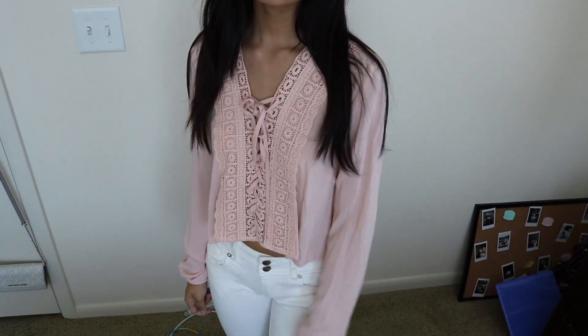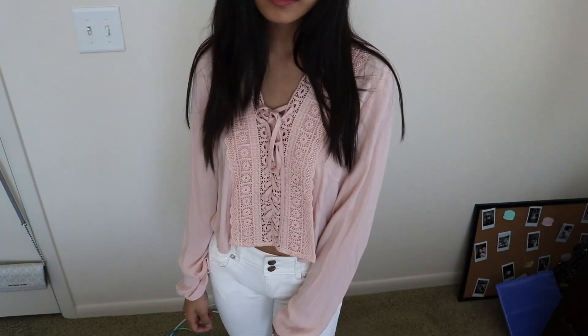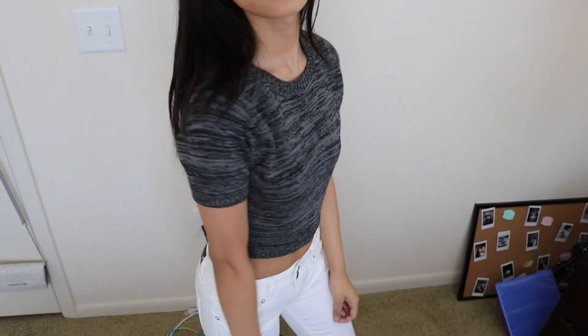Then I got this flowy top — it is a baby pink slash blushy color. I actually got this in a medium even though I'm an extra small to small, because in the Forever 21 it was literally a mess. It is just a really pretty crop top — again, it doesn't really look that cropped on me — and it laces up all the way. Originally $20, I got it for $10. Again, I got this top in a charcoal gray type of color. Originally $12.90, I got it for about $7.50. It's just this really cute cropped sweater top and I just love it so much.